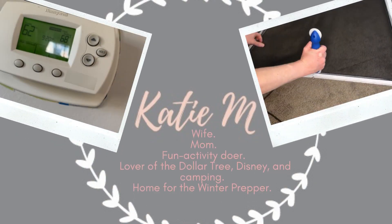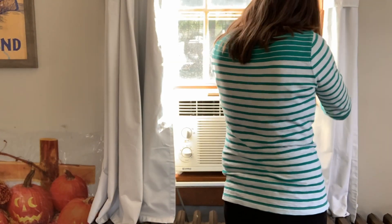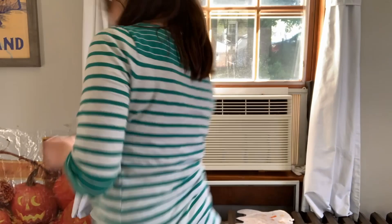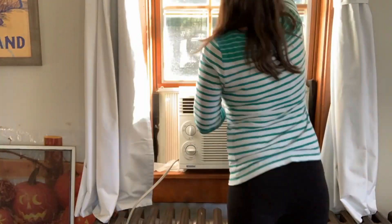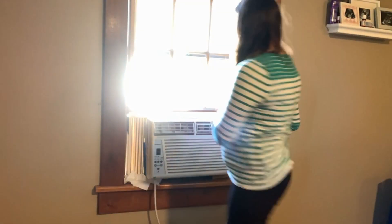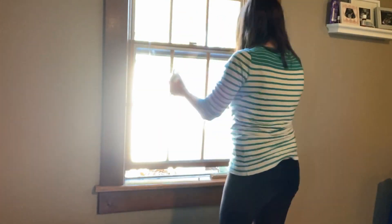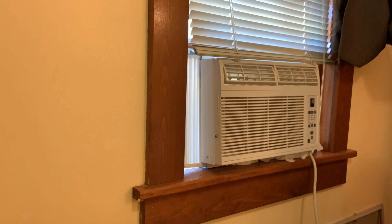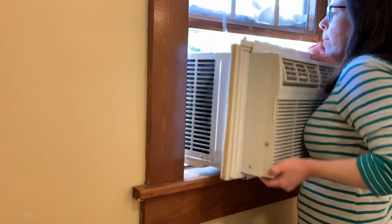One of the main things that we need to do at our house to get ready for winter is remove the AC units. We have one in each bedroom and then a couple downstairs on the first floor. This was a new experience for me and I really do appreciate help with this. It was not as bad as I thought it was going to be. I can see it being much more difficult to get them in, but either way I still appreciate it — it can be tricky, but it can be done.